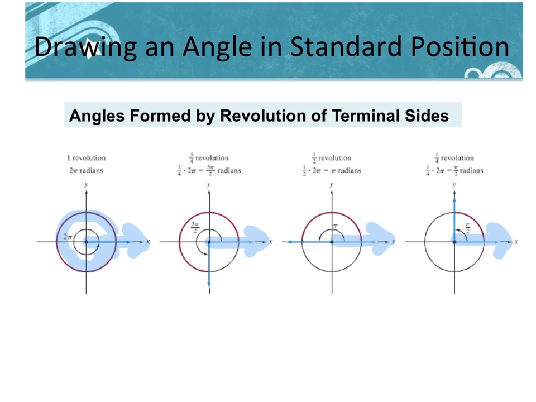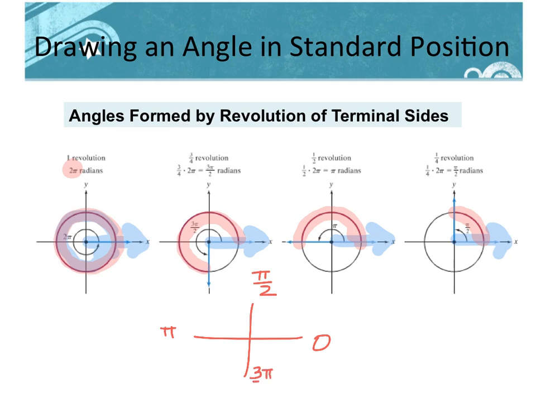So when you think of a circle that has a radius of 1, all the way around is 6.28, or more accurately, 2 pi radians. So all the way around my circle is 2 pi, which means halfway around is going to be pi. Divide that by 2, and you're a quarter of the way around the circle, which is pi over 2. And then halfway between the pi and the 2 pi, 3/4 the way around the circle, is 3 pi over 2. So these are what we call quadrant angles, and those are the first ones you want to learn: 0, pi over 2, pi, and 3 pi over 2. All the way back around would be 2 pi.